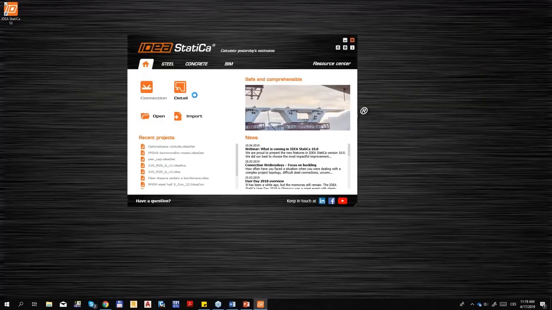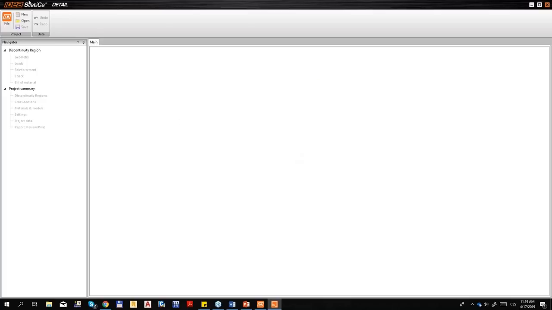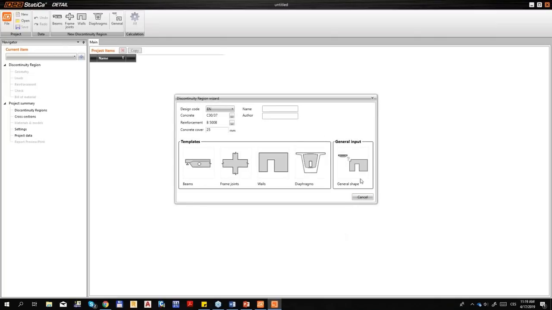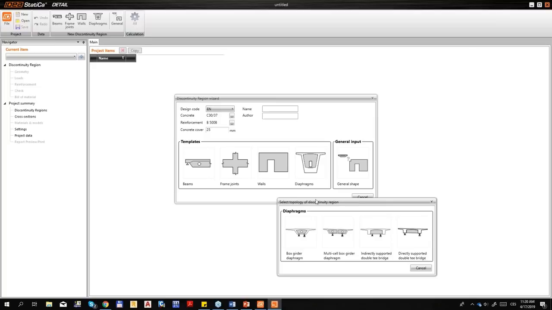I will select IDEA's detail application, and I will create a new project. And as you know from the wizard, we have the fourth one is the diaphragms, and now here you can find all these four topologies of diaphragms.